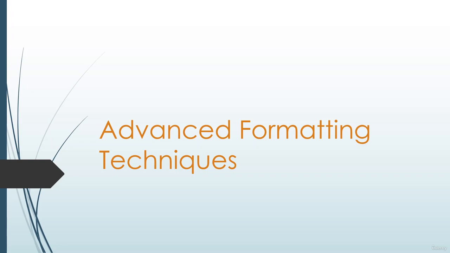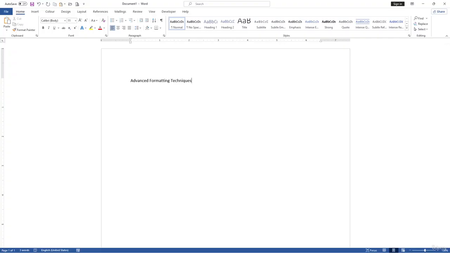So the first thing, let's talk about what we mean by advanced formatting. Okay. So before we start with this one, let's open Microsoft Word. So here we are in Microsoft Word. We are going to build on the basics like bold, italics, and font sizes. Advanced formatting includes using styles, section breaks, headers and footers, table of contents, and much more. These tools can help you create professional and polished documents easily.